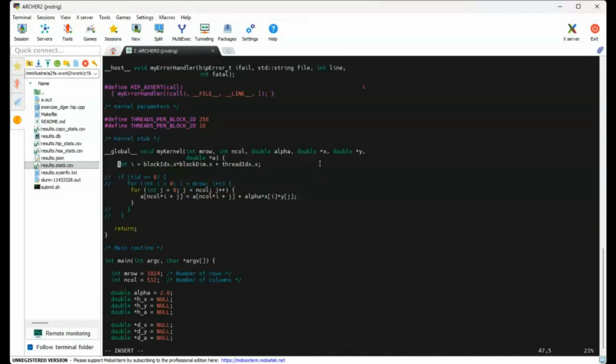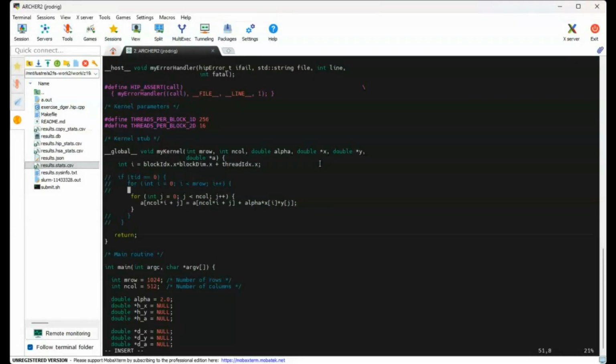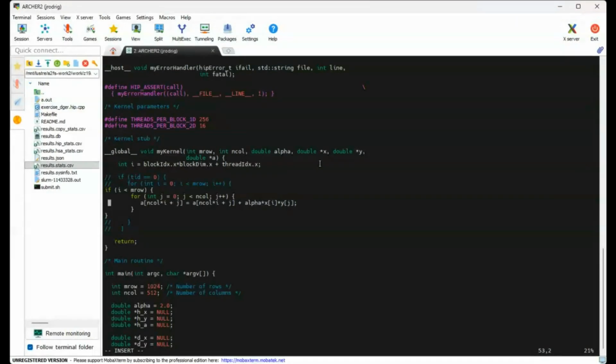Well, let's see if that works or not. One thing that I should check here is if I is less than the number of rows, in order not to use positions of memory that don't exist.